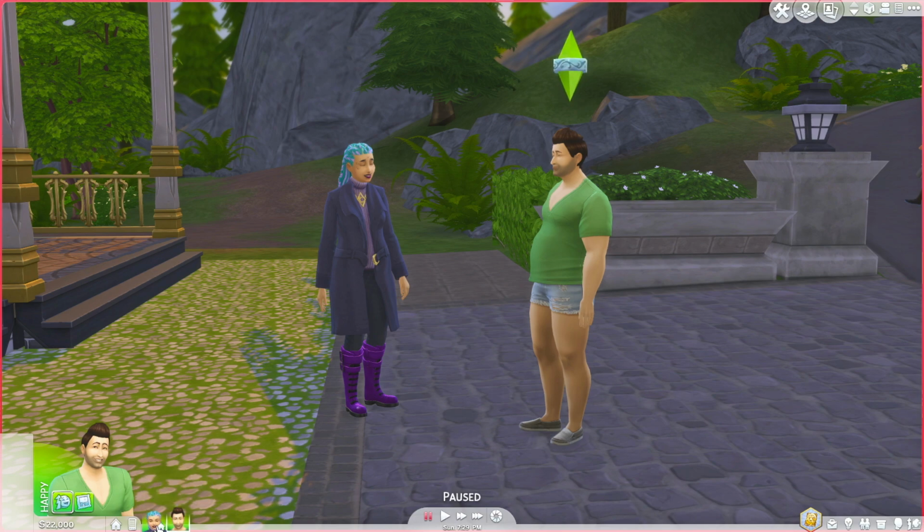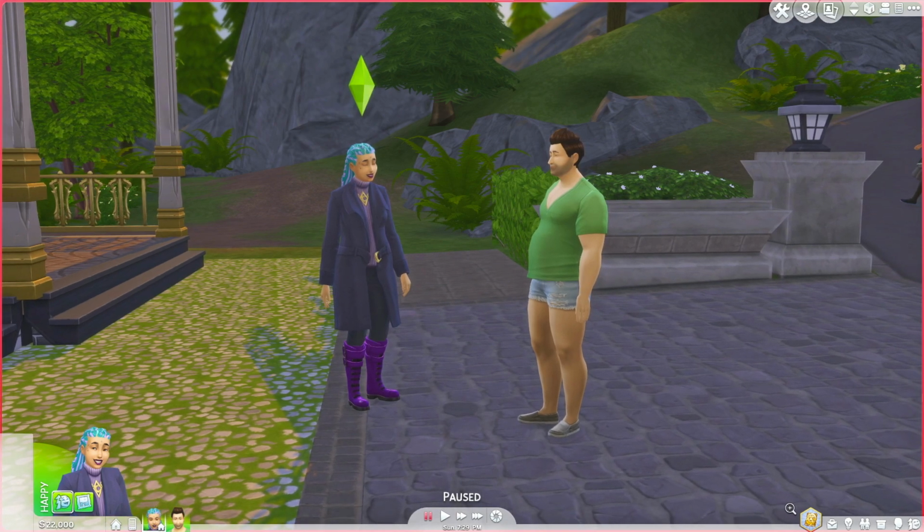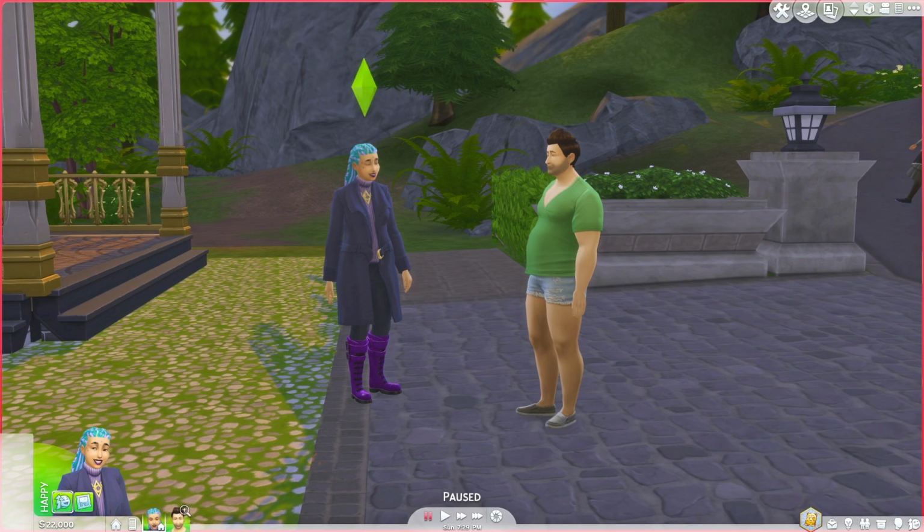I want to start off by looking at the Magic Realm, which is something, of course, we're all really interested in because it's a brand new addition to the game. And I'm going to take these two Sims. This is Maya and Milan. Maya is an aspiring spellcaster, and Milan is already a spellcaster. We're going to take them both to the magic realm. We're going to figure out how to make Maya a spellcaster and then see if we can start on her aspirations and on Milan's aspirations.